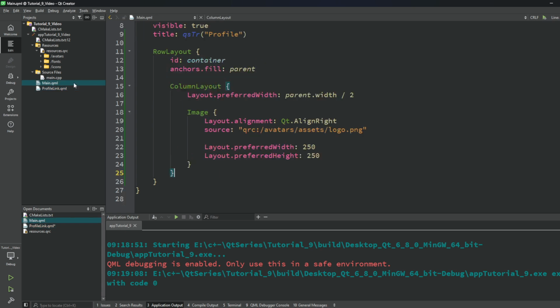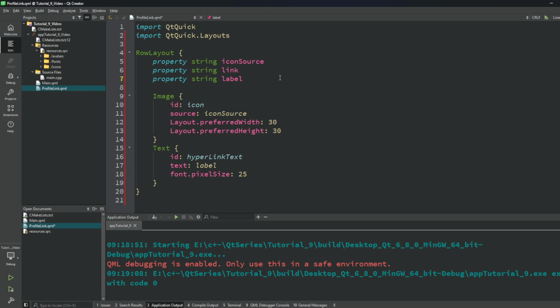So from my main, I will be able to provide some string in this case. For example, I can provide source, link, or label, or whatever, and you can make your own properties. In the next episode, we will discuss QML objects and how everything works in a more detailed way, but for now it's simple. Okay.